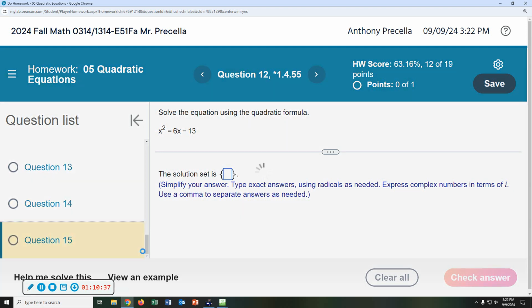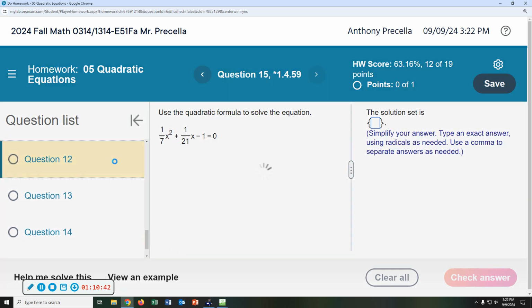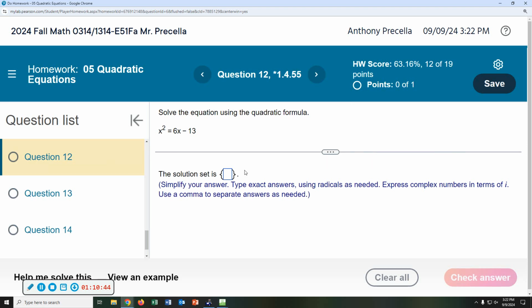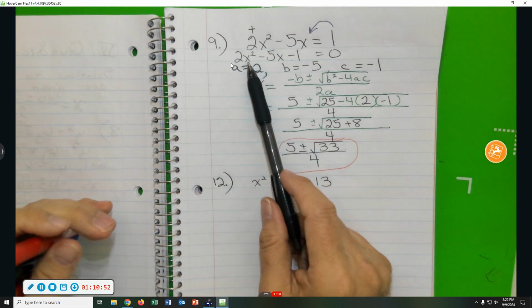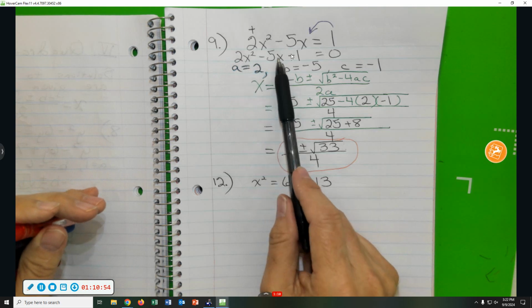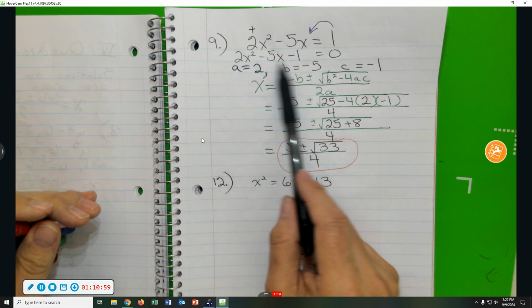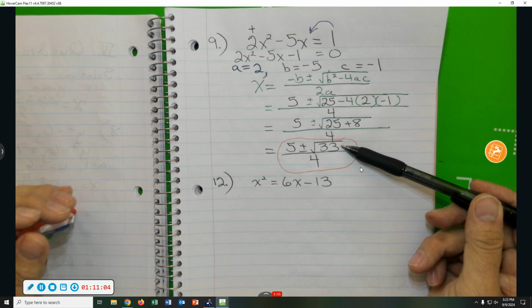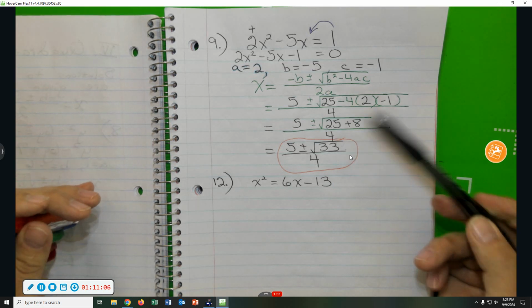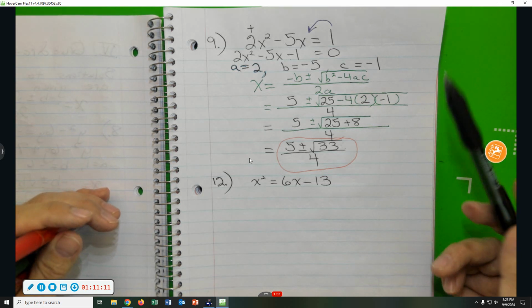Once again, it says solve. Oh, and by the way, if you had tried to factor, Oops, I messed up. Okay, switch to my paper. Suppose I'd said on the last time, 2x squared minus 5x minus 1. Could we factor that thing? Could that have been factored to solve? Did we pick up a square root in our final answer? Yes, that means it is impossible to factor 2x squared minus 5x minus 1.